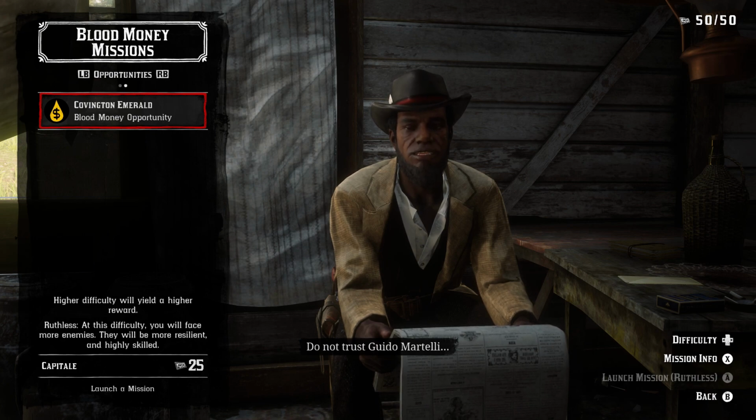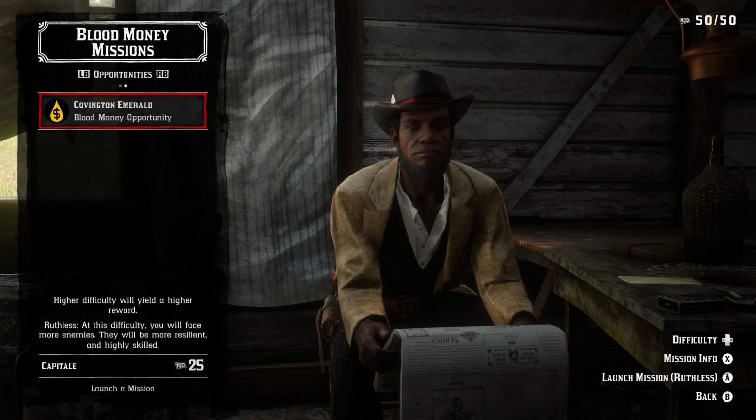I've done it, I don't know, probably a dozen times by now, and on Ruthless it has decent rewards, just averaging out. I've written down some of the rewards and averaged them out. I generally get between $150 to $200. Again, it depends how long it takes you to complete the mission. If you wait out the timer all the way until the end to turn in the emerald, you're going to get the highest reward possible, but that's kind of what I average, because I don't generally have the patience to sit there and wait out the timer.